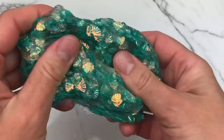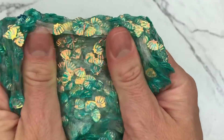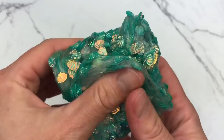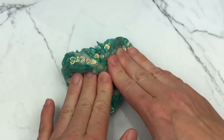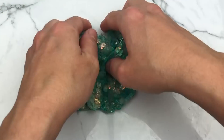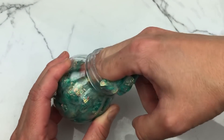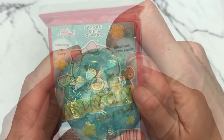Roxanne sent me blue ones as well that I'm not going to be showing in this video, but these are super cute. If you stretch out your slime like this you can get some nice crunch action going on. I feel like Kawaii Slime Company offers a good variety of mermaid items as well as unicorn horns — kind of like mystic fairy tales. It's maximum cuteness! Let me know names for all of these slimes in the comments — I need names. Comment what you would call this slime and the last slime, and maybe I'll pick a winner.